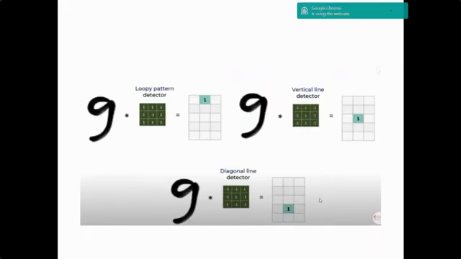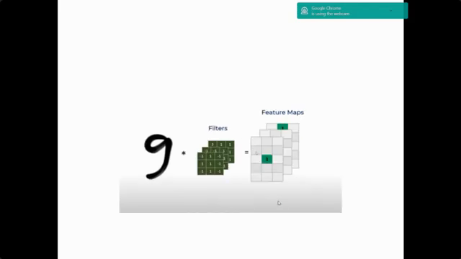And like this, we apply the different filters. See here, for getting this loopy pattern filter, this is the filter I am going to apply. For the vertical line, see here, all are 1, 1, 1 at the center, and then -1 surrounding the center. So this is where I'm going to get this. And similarly, the diagonal line, see the diagonal detector. Here again, the values are different. You can see here -1, -1, 1, 1, 1. So this is on the diagonal, and we are trying to identify what is called the diagonal line detector. Then we put them together. This is called the feature map.